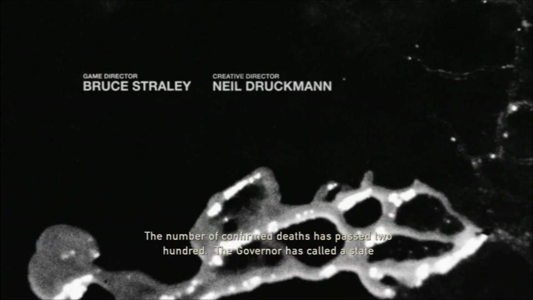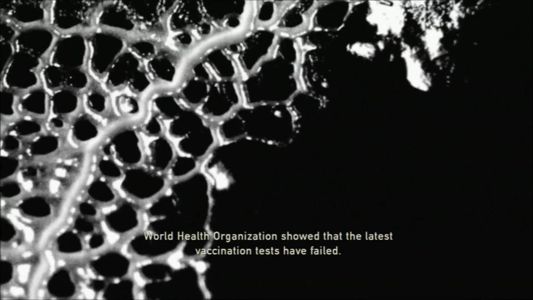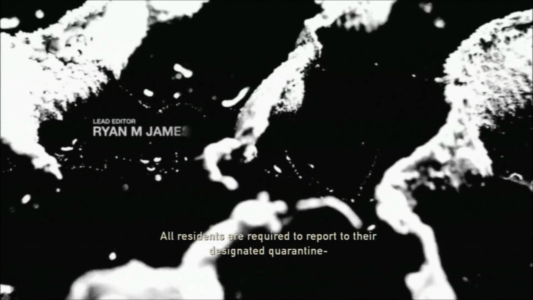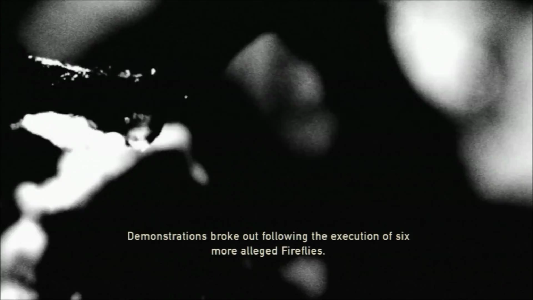The number of confirmed deaths has passed 200. The governor has called a state of emergency. There are hundreds and hundreds of bodies lining the streets. Panic spread worldwide after a leaked report from the World Health Organization showed that the latest vaccination tests have failed. Los Angeles is now the latest city to be placed under martial law. All residents are required to report to their designated quarantine. Riots have continued for a third consecutive day, and winter rations are at an all-time low. A group calling themselves the Fireflies have claimed responsibility for both attacks. Their public charter calls for the return of all branches of government. Demonstrations broke out following the execution of six more alleged Fireflies. Remember, when you're lost in the darkness, look for the light. Believe in the Fireflies.